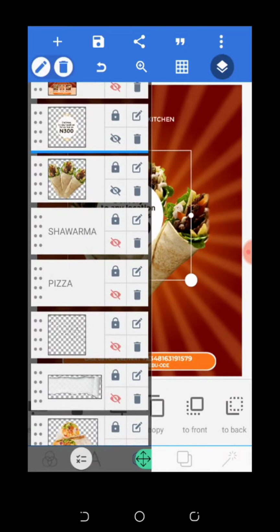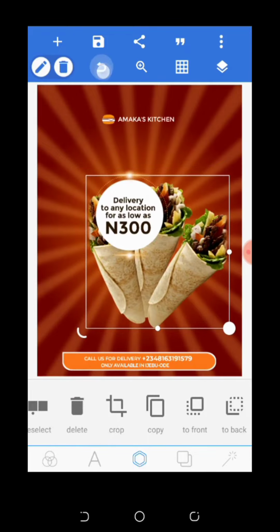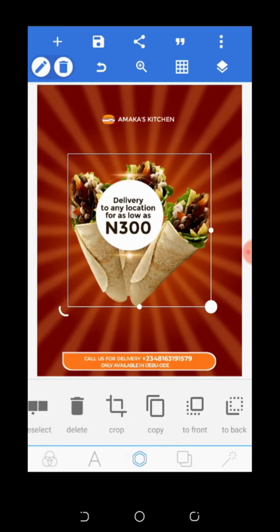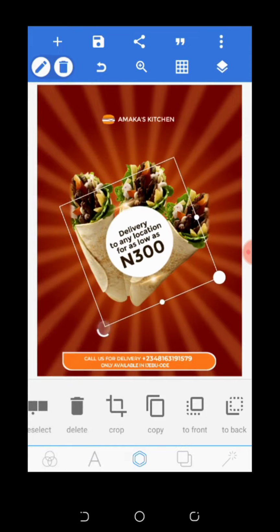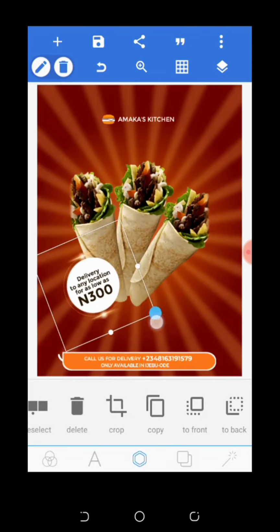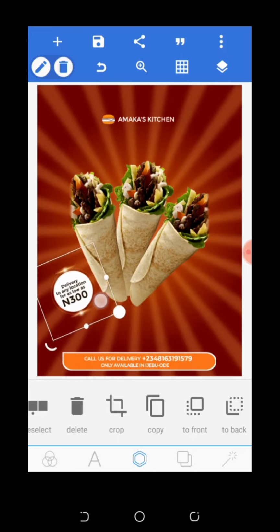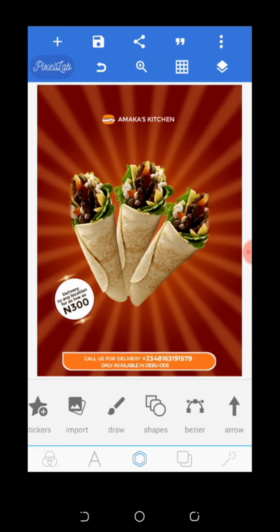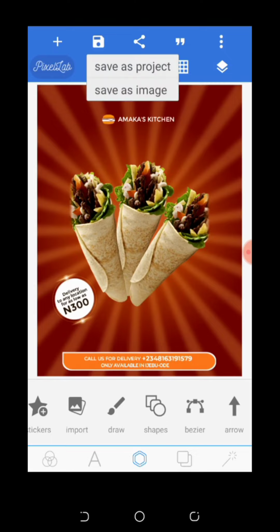This particular element I'll be making use of, I created it in one of my videos, so I just copied it instead of creating it again. This shawarma is almost 2,000 naira, and because I'm not editing it anyway, it's just a fictional flyer. So this is what we have here.